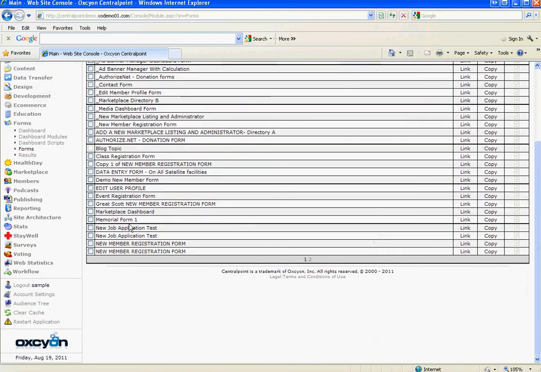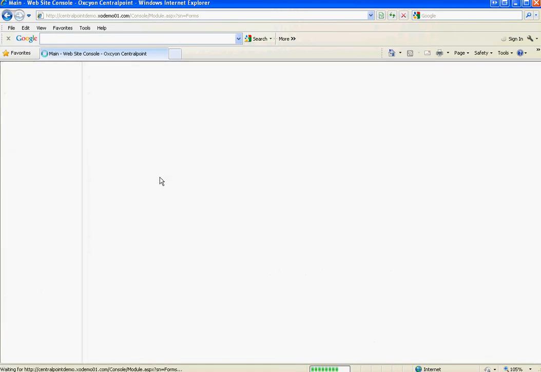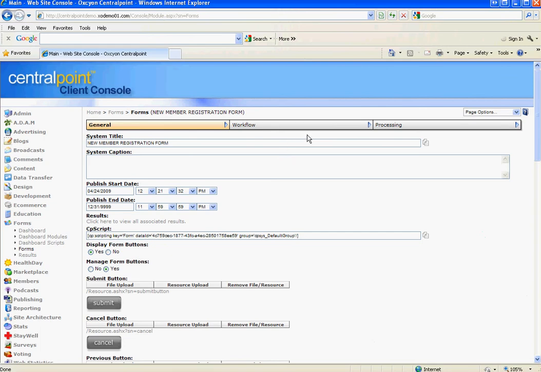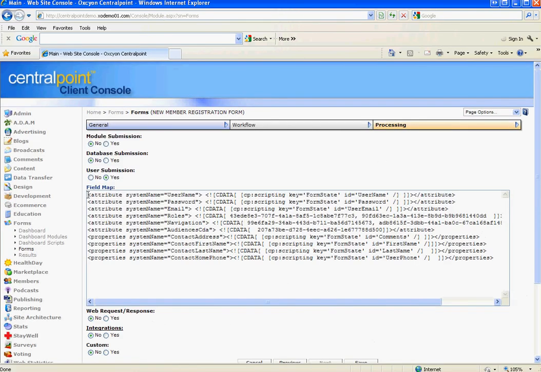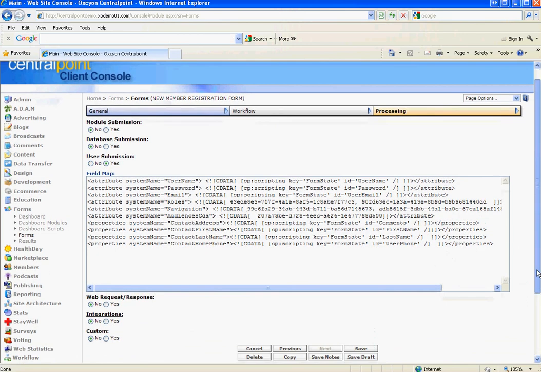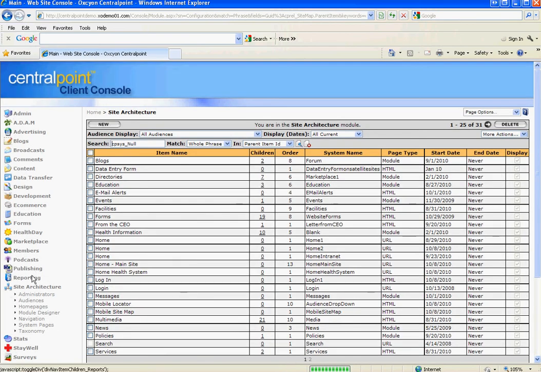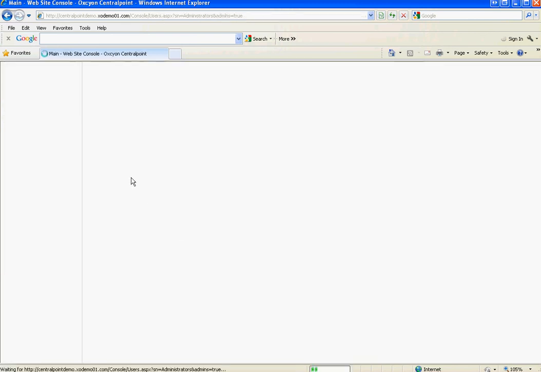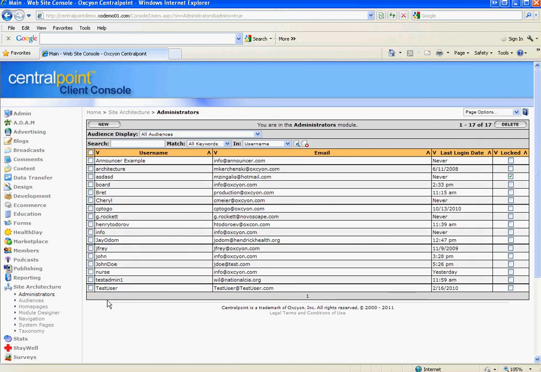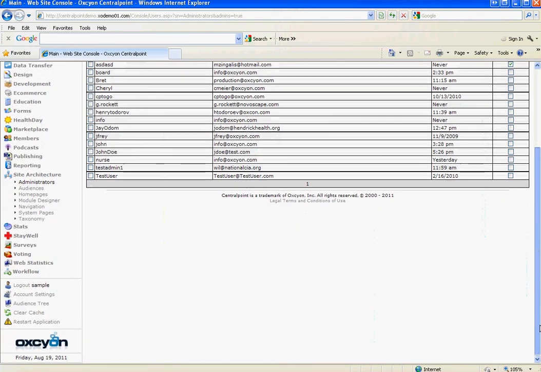But when we set up a membership form, basically that membership form is collecting information in that form, and then when we're depositing that information, you'll notice that that is depositing into the administrators module. So basically, as those things are approved, they end up back here. So it's kind of full circle how we apply for registration and then deposit those people in here once we've approved them. So that's how we manage our membership registration.